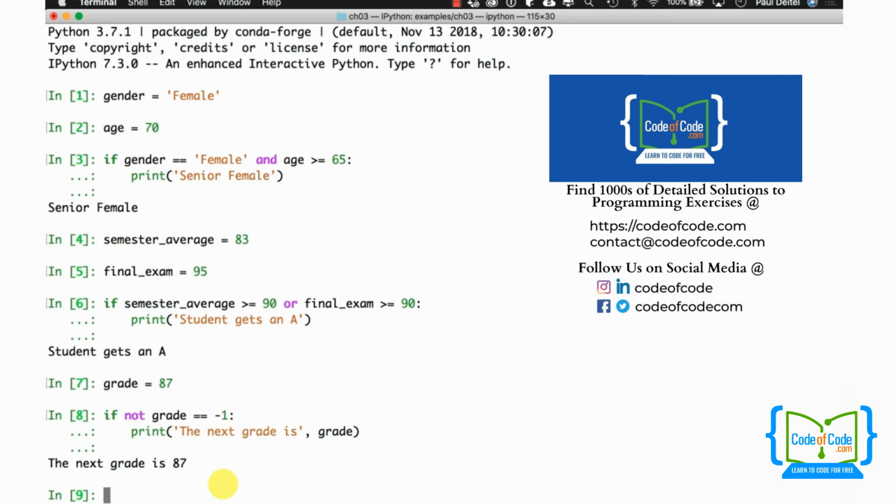So this is just a way to reverse the value of a condition. You can also apply the not operator to other values. Remember, every object has a true or a false value associated with it. Any numeric value that is 0 is considered to be false. Any numeric value that's non-zero is considered to be true. So the not operator would simply reverse those conditions. And as I told you, you'll see more complex objects be used as true or false values in a number of scenarios in Python, and we'll encounter a lot of those as we move forward.